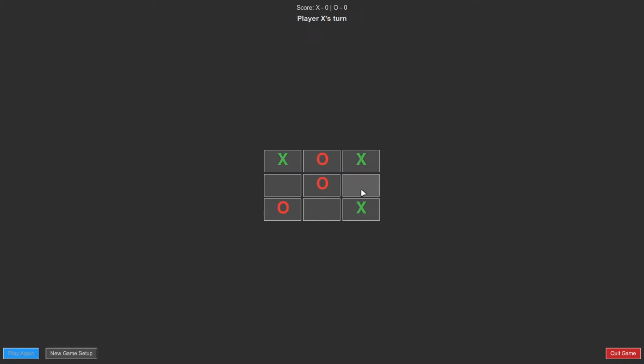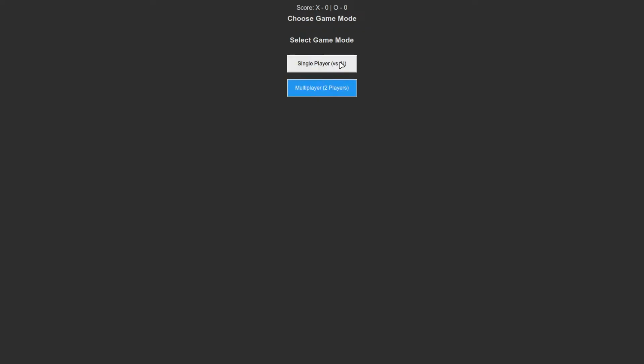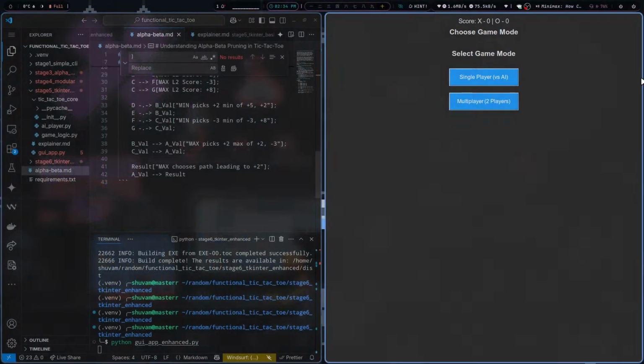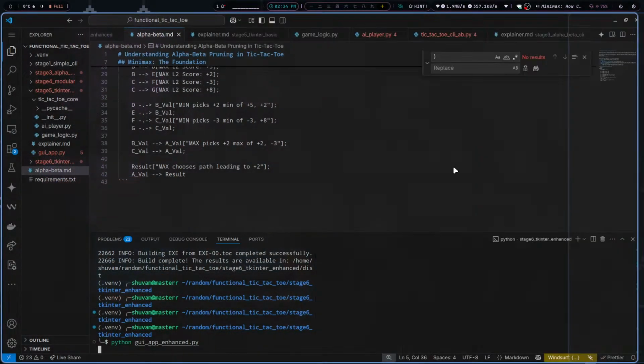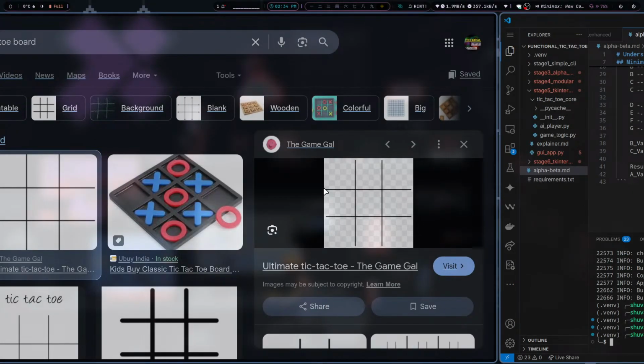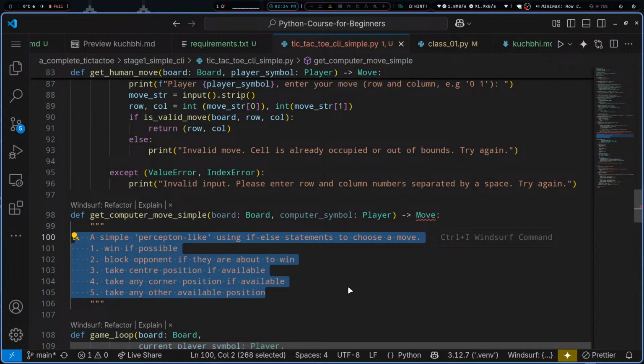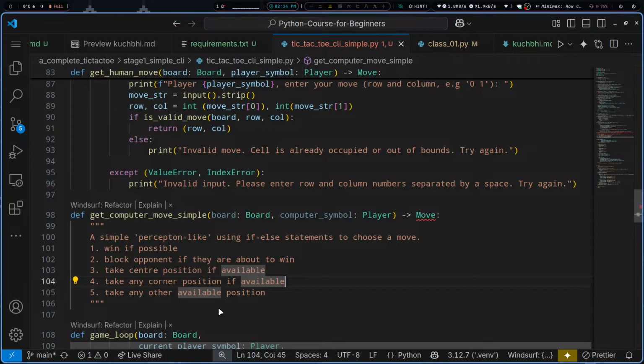This is the basic, a very simple algorithm. Okay, but yeah, this is a nice GUI, right? What do you think? New game setup, we can have, so we can make all of this in Python. So let's see how much we can progress today. Let's go.